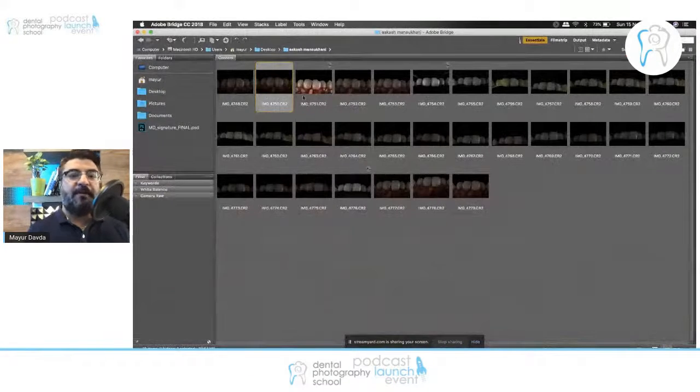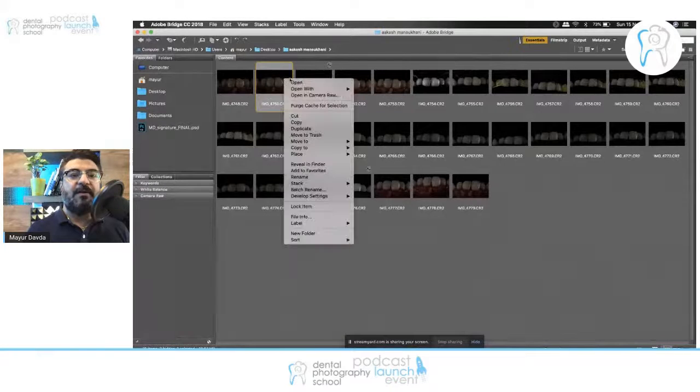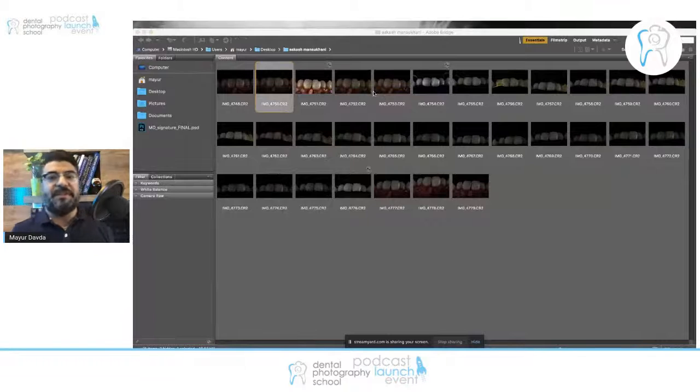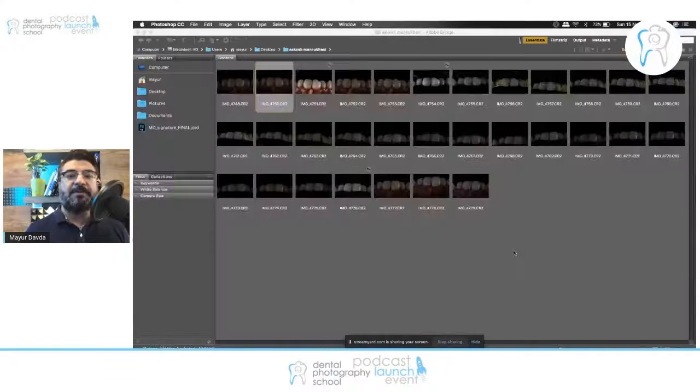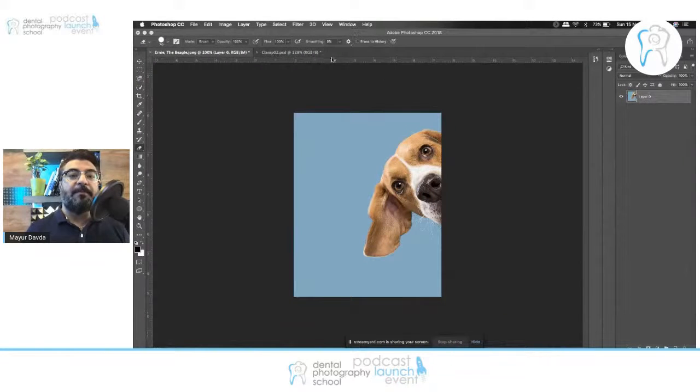But what happens if I try to open this in Photoshop? Let us see. Again, it has opened in Adobe's Camera Raw. Once again, this is not Photoshop. All right, so even if you try to open a raw file in Adobe's Photoshop, it is going to redirect you to Adobe's Camera Raw, because Photoshop would look something like this.